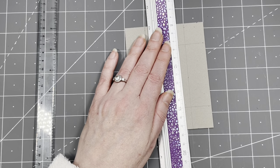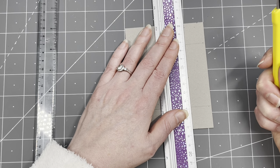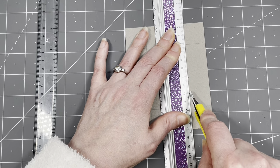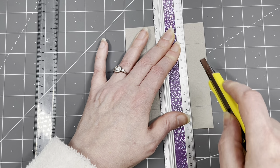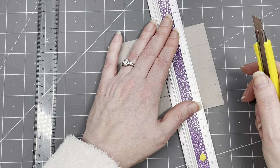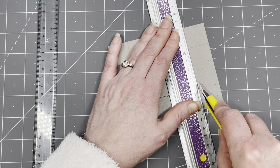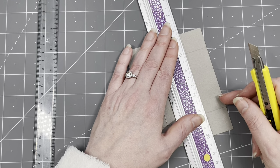I'm going to take out my ruler, the metal one. I do prefer the metal one for cutting. And I'm going to cut from here to here. Well, it's self-explanatory. Do it 2 or 3 times, guys, because you really need to go through all the layers. Also, it doesn't really matter if you cut a little bit too far, not too far of course, because we're going to cover it anyway with lovely papers.